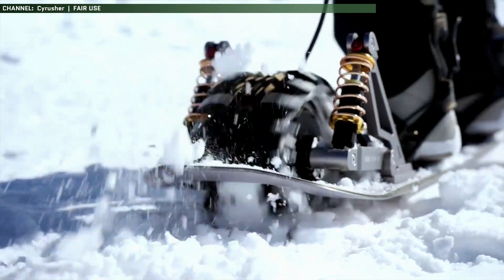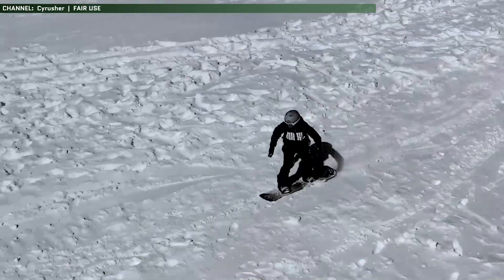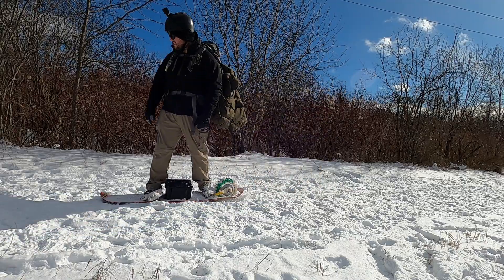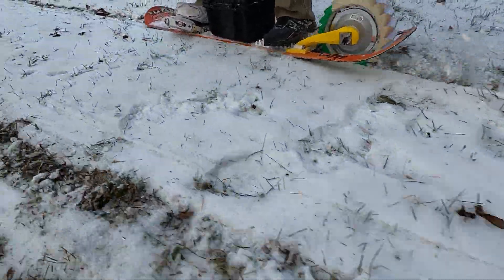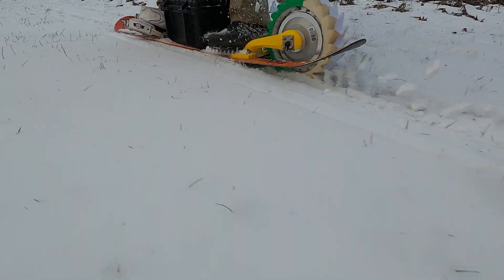And then there's the big elephant in the room with them. If you take a look at all the footage of electric snowboards actually working, including my own, what do you notice? None of them are on powdered snow. All of it's either on hard packed and dense snow like trampled trails or snow that's semi-melted and then refrozen, or it's a thin layer of powder on top of a hard surface like grass. And the reason that electric snowboards only work in these situations is because of traction.